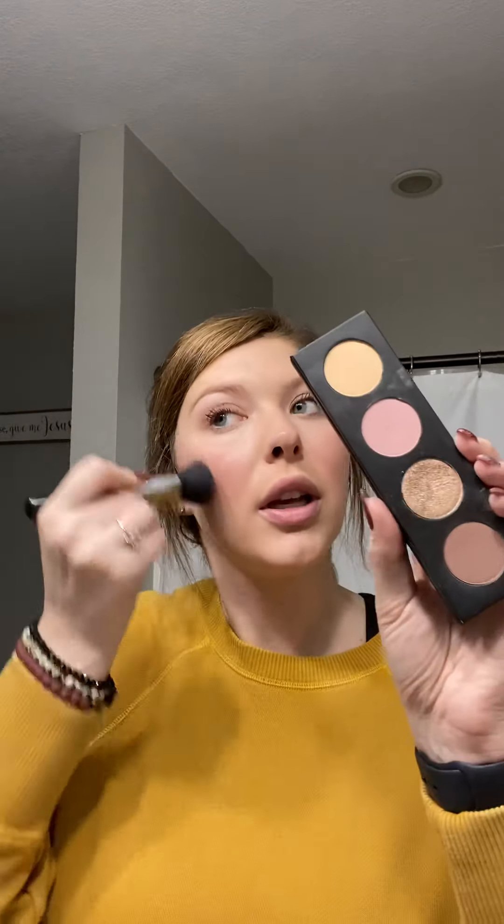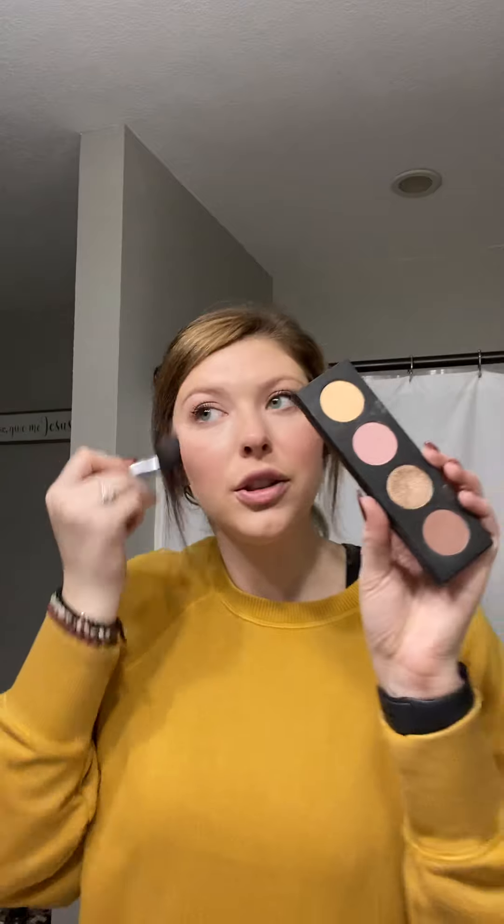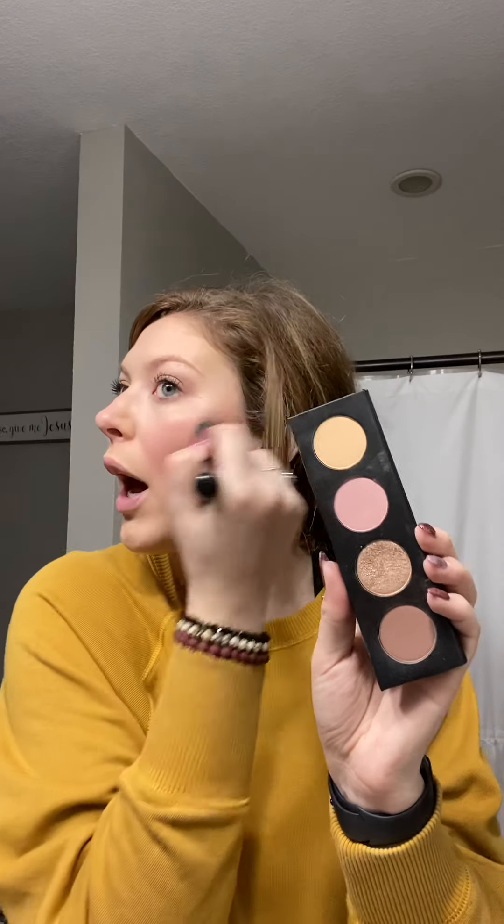And then I'm going to take the same brush and use Earthly as my bronzer. There is an option if you want to swap out one of these eyeshadow colors to add highlighter — I didn't do that for this palette. I feel like this is just like a staple. If I was traveling or something I would just throw this palette in my bag and go, because then I have to take like ten times less makeup than what I normally pack. Granted, when you sell makeup you pack a lot more than you need most of the time.